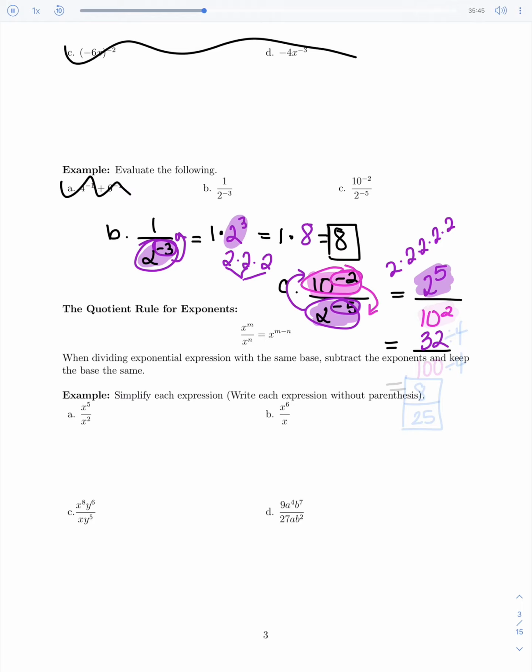On the bottom, we have a 10 squared, which is 10 times 10, which is 100. So we get 32 over 100. Now we are getting a fractional answer with no exponents now. So now I need to reduce, if I can. Both 32 and 100 are both divisible by 4, so let's reduce that out. And let's see what we end up with if we reduce it out by a factor of 4. And that will get us 8 over 25. It can't be reduced any further, and that would be our final answer that we would give for C.